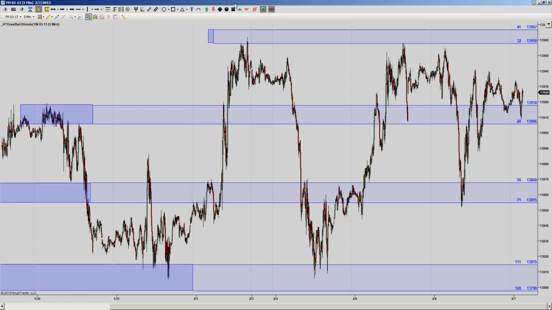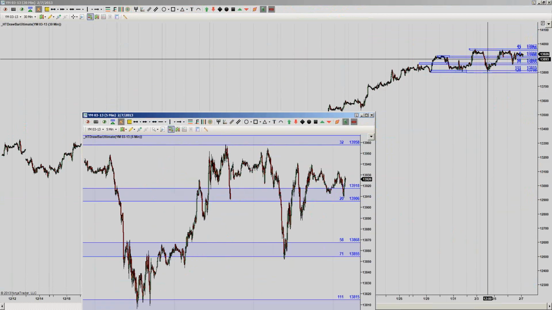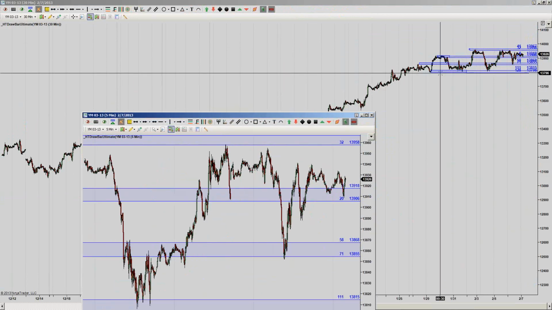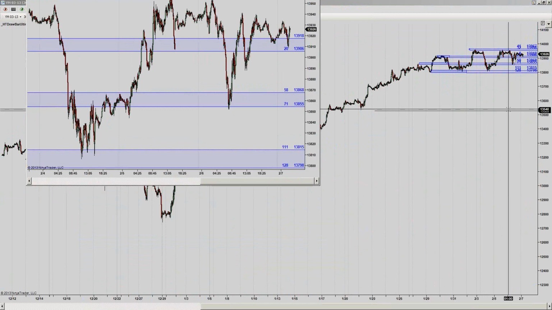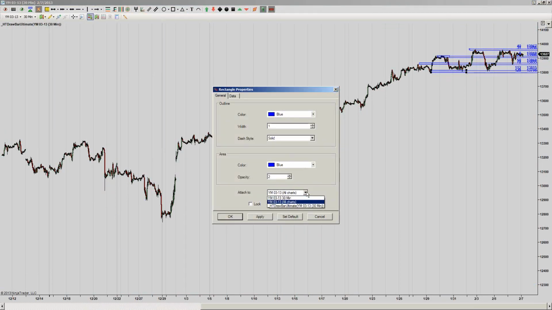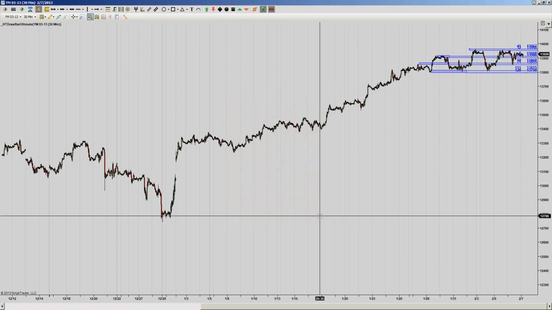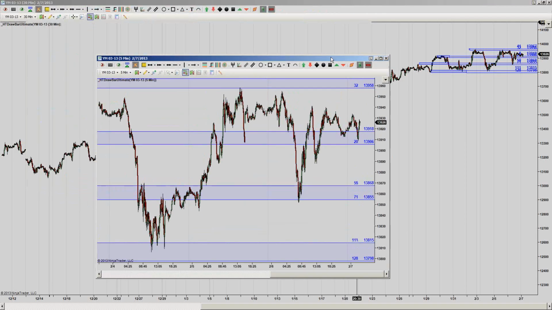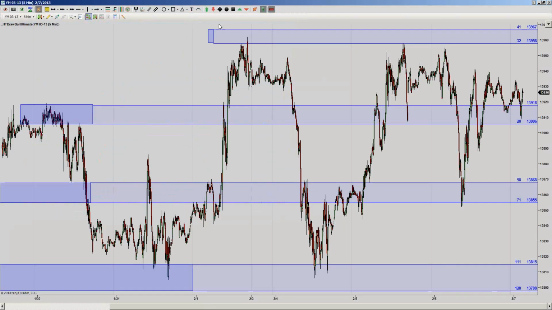We drew these lines on this 30-minute chart, and all we did on that 30-minute chart was when I drew the rectangle, I applied it to all YM charts and not just this chart. Now, you can see when I brought up this particular chart without this drawbar indicator on it, the rectangles show up, but our extensions do not.